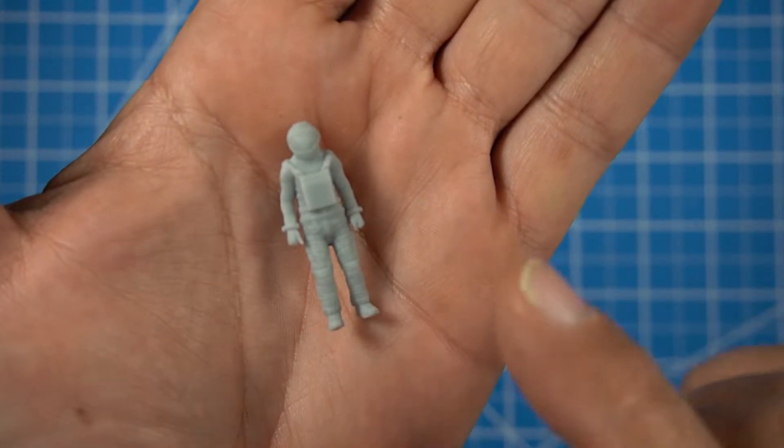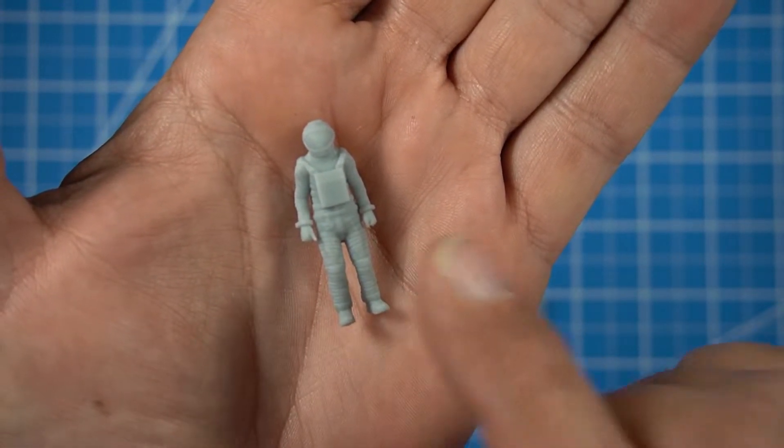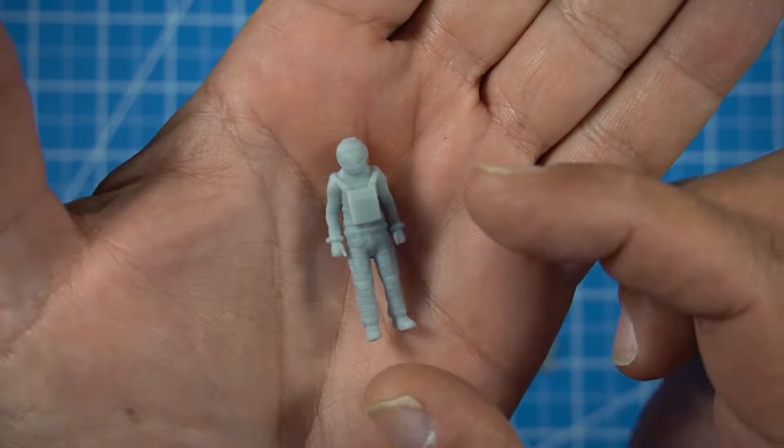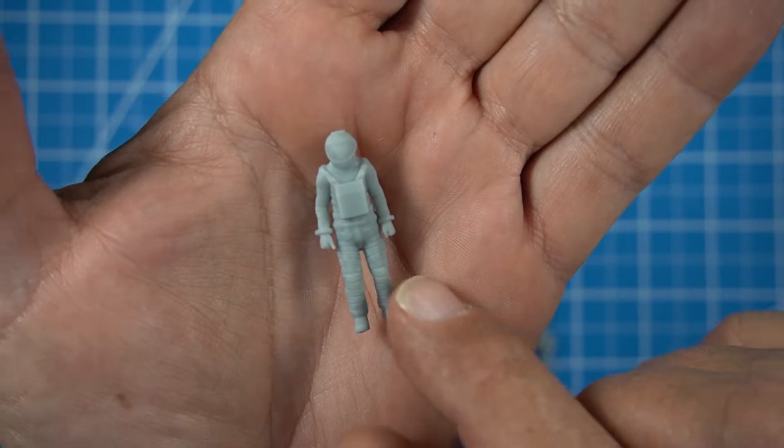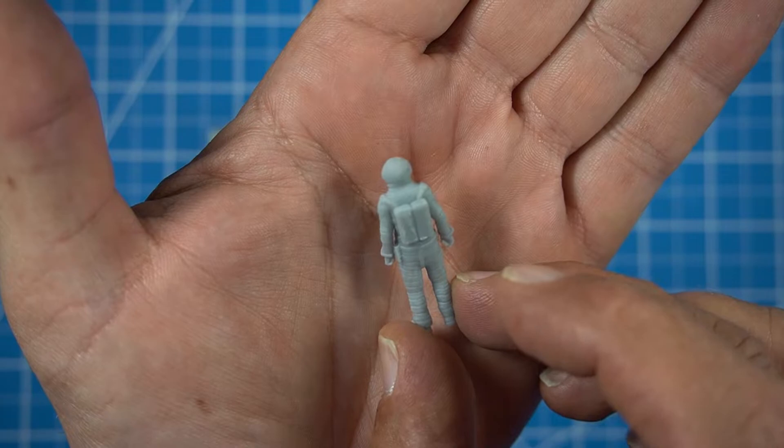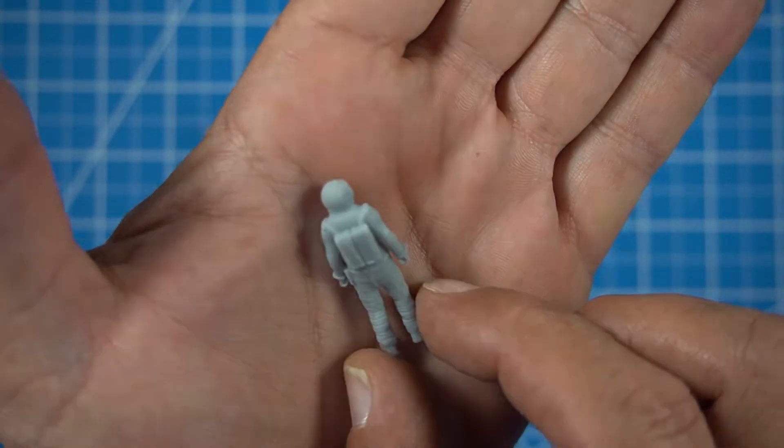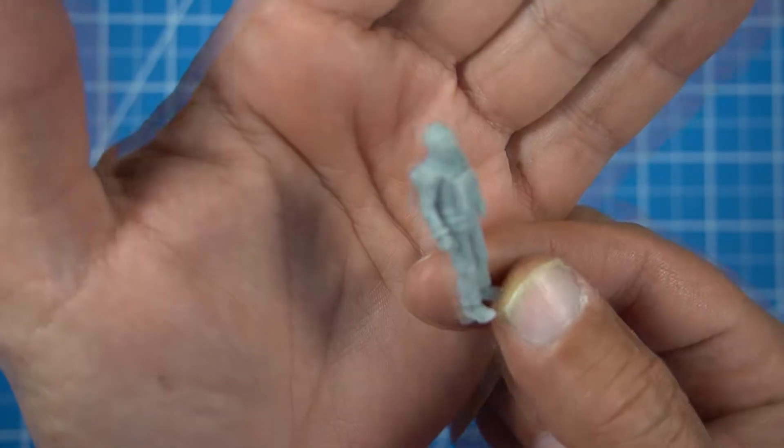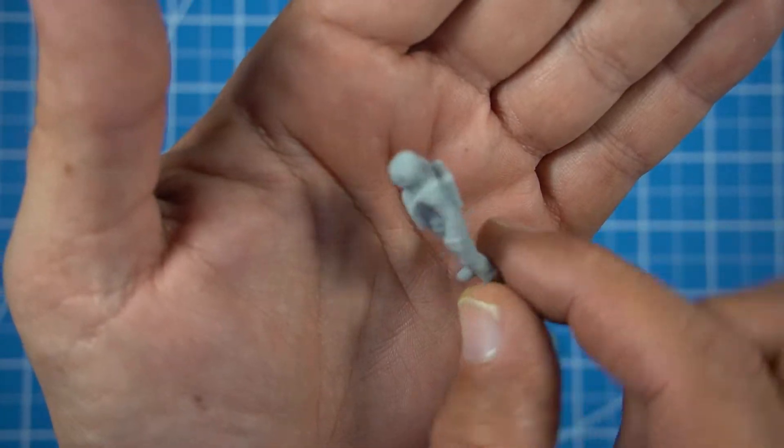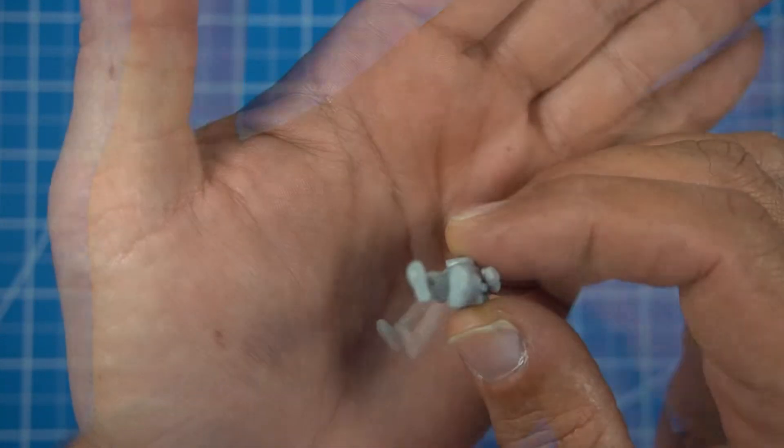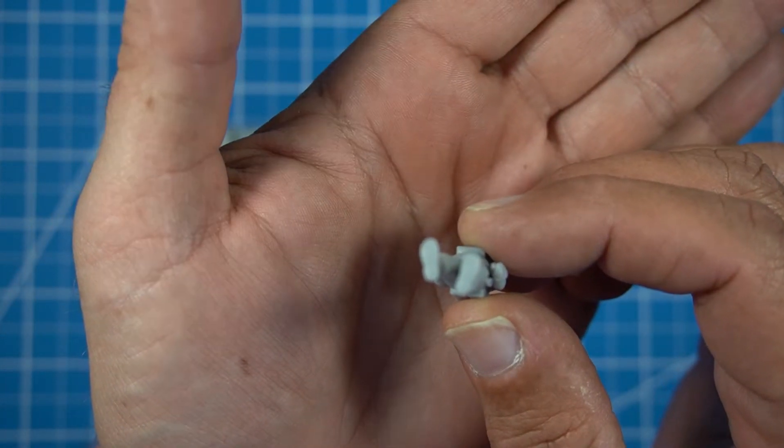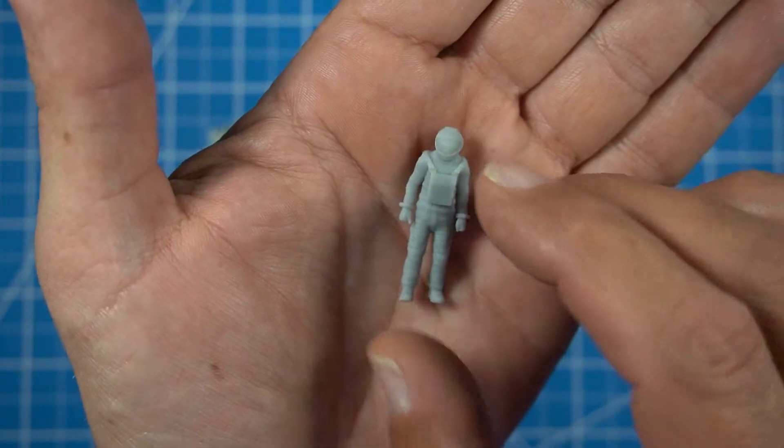Next up is the slow walking guy. And again he is the same exact guy as I showed you before in 1/24th, shrunk down to 1/48th. Same uniform. Same things on his uniform on the back with the communicator breathing apparatus. Just really shrunk down. Very clean. I'm going to keep saying that because they are. There's really no support marks on any of these. These guys are solid prints. There's no holes on the bottom because they're so small, so they're done solid.